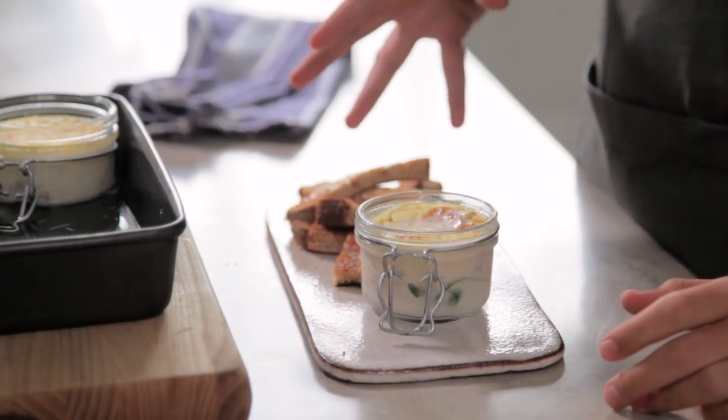Creamy, salty, you've got that lovely hit of spinach in there. Like I said, you can add whatever other ingredients you want. It's a really adaptable recipe. Serve it with some buttered toast and it is absolute heaven.